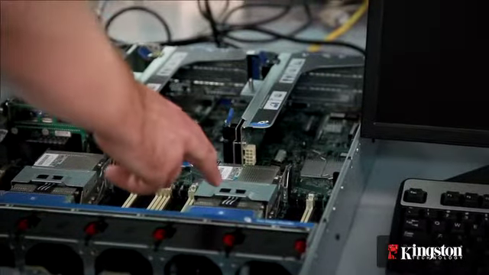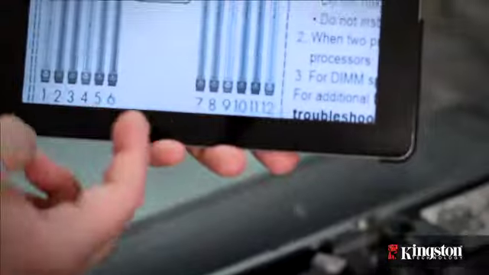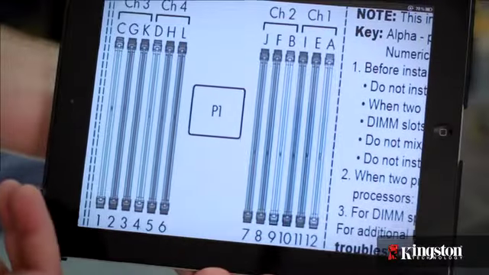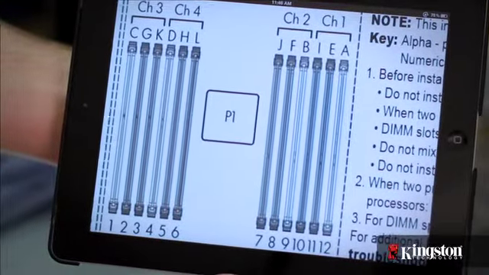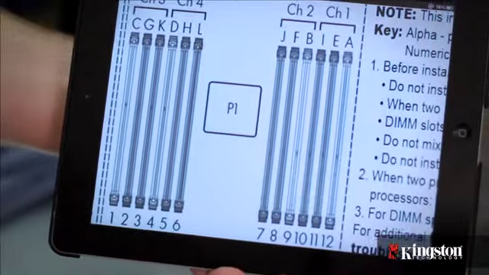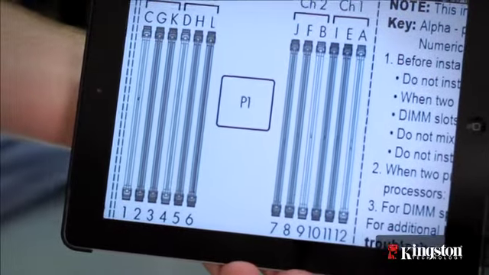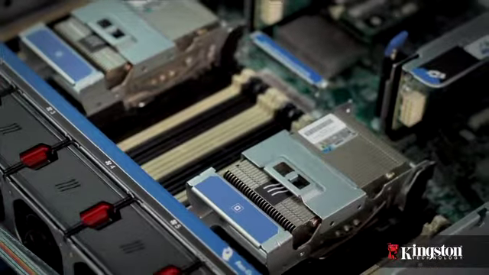The scenario I'm going to demonstrate will be to achieve 512 gigabytes of capacity on your server. I recommend working with one processor at a time. Locate processor 1 inside the server. This server has the memory sockets for each processor labeled 1 through 12 with the memory channels labeled A through J. The first bank is labeled A, B, C, and D. HP has made these easy to identify with the sockets in white.